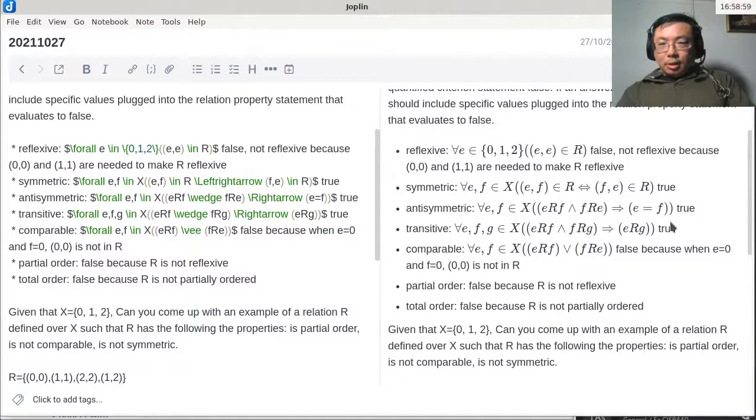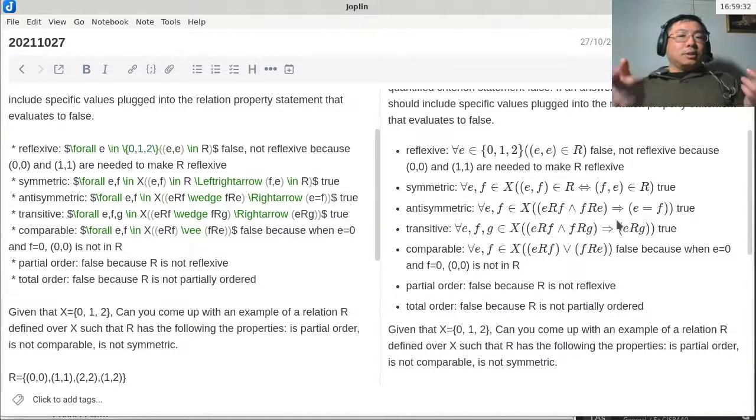Okay, so then Jonathan Camarena is asking, is this definition the same for antisymmetric? For all E, F in X, R(E, F) if and only if that is not antisymmetric, that is symmetry. That is symmetry, which is just one line before that. Antisymmetric is this specific one.